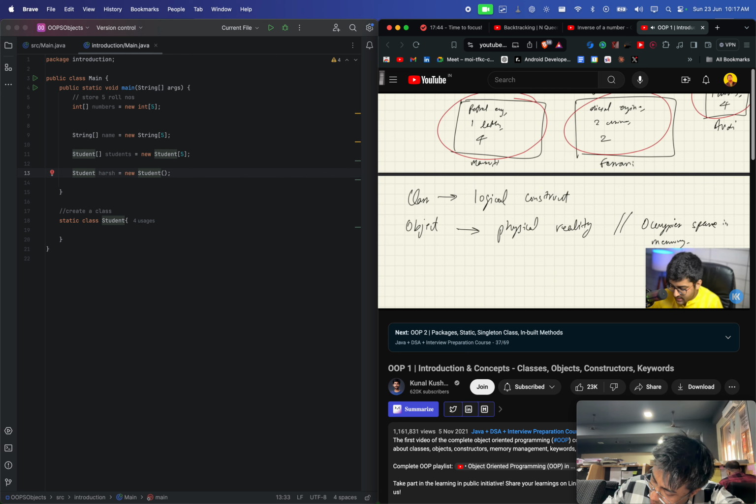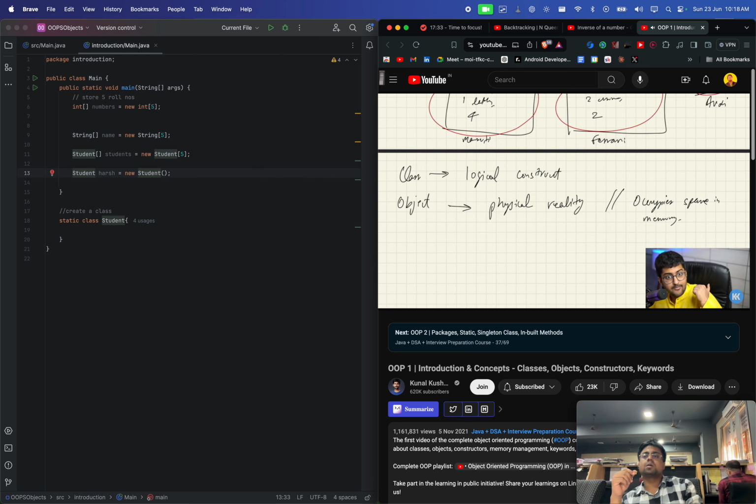We have been dealing with objects since the first lecture. We created objects of what? Arrays, array list and stuff. All of those were objects only, right? Okay. So class is a template of an object. Object is an instance of a class. Class creates a data type that you can use to create objects. When you declare an object of a class, you're creating an instance of that class. The class is just a logical construct, and the object is the one that actually has some physical reality, that is, occupies some space in the memory. That is the difference between classes and objects.